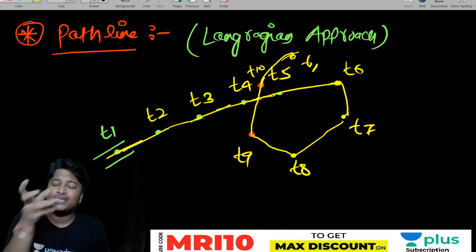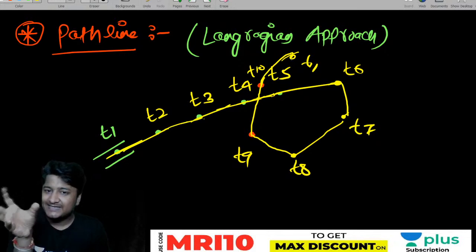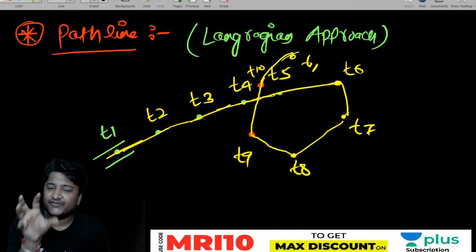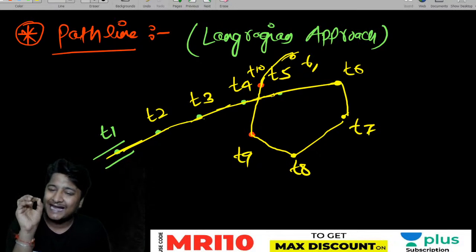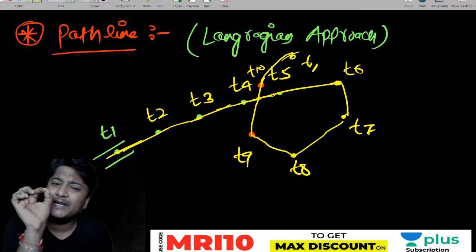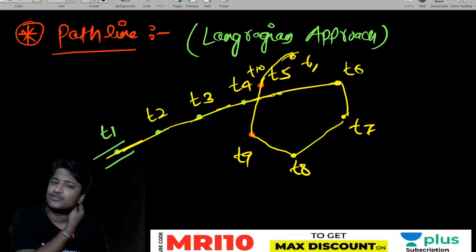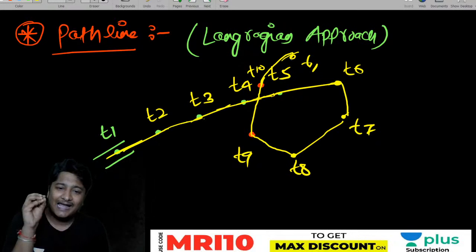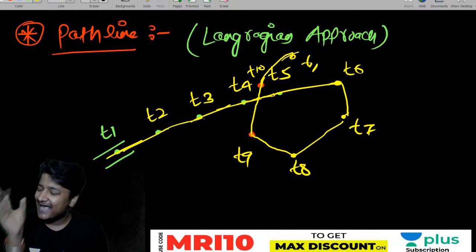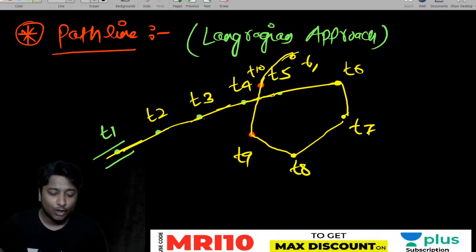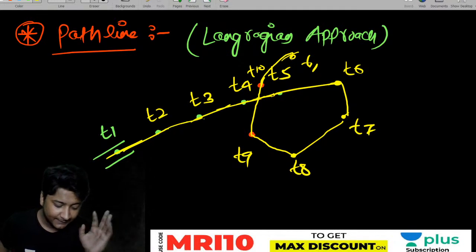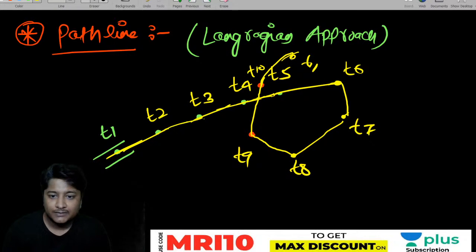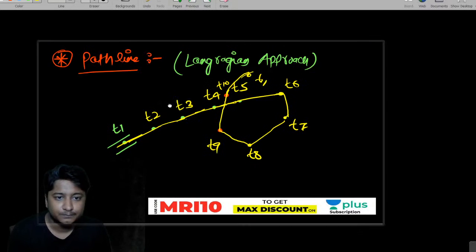तो path line और streamline में difference समझ में आया? You got the difference between the path line and streamline. Path line follows Lagrangian approach. That means single fluid particle's approach it is following. And in that case, path line can cross each other. So everyone just write down few lines regarding path line. सब लोग थोड़ा सा लिख लीजिए, path line को अच्छा लगेगा.